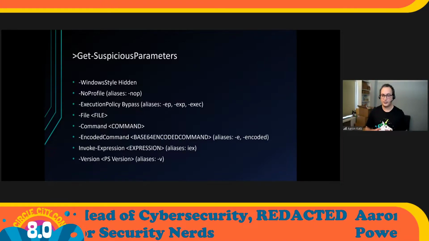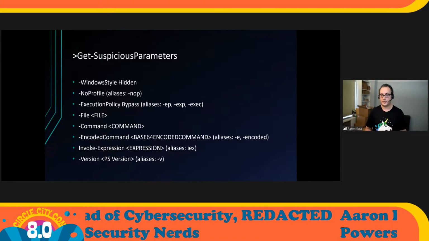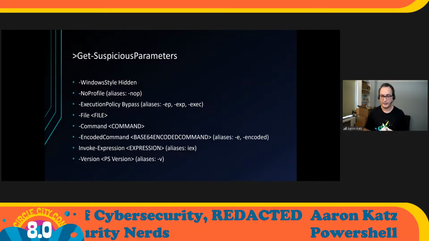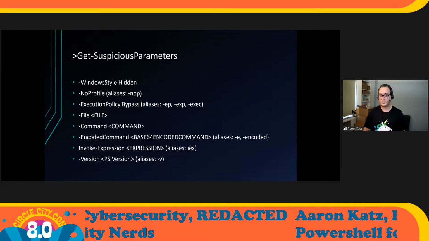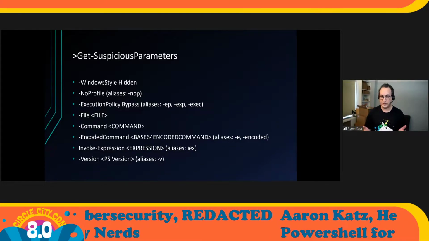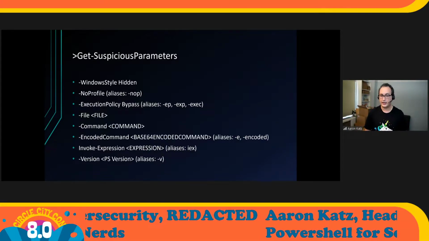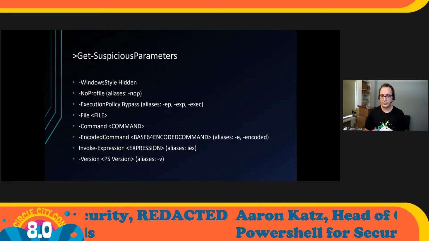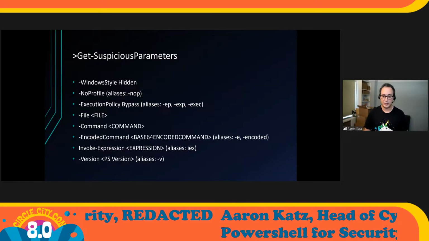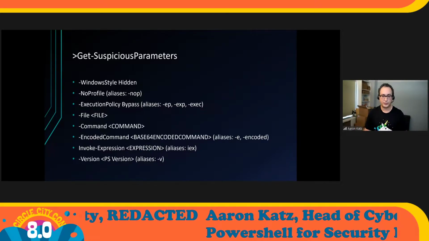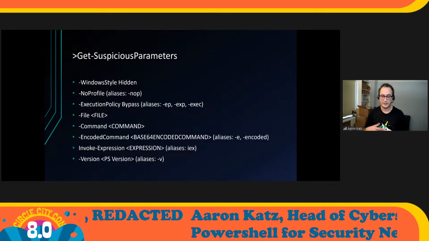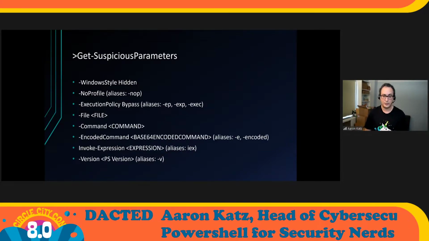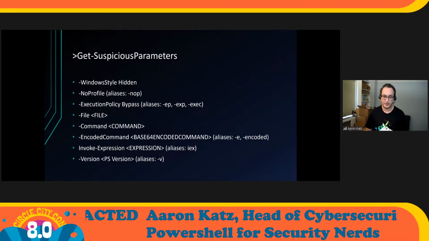So let's talk a little bit about what are the suspicious parameters that you're going to see attackers use more often than not. The first one is window style hidden, and that is pretty self-explanatory. That hides the window, so you don't actually see a pop-up. I remember a lot of times when malware was coming in years ago, you would get that pop-up of the command prompt for a while as it runs and does its malicious thing and then disappears. And most users never bothered reporting it. In this case, the window just doesn't show up. No one knows it's running.